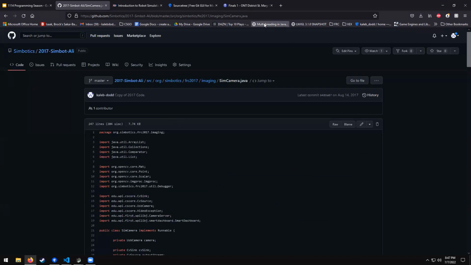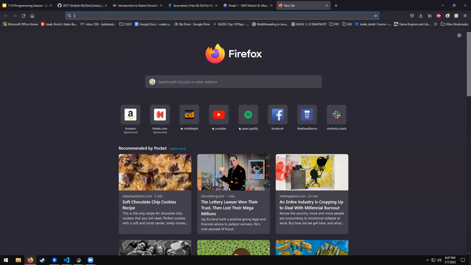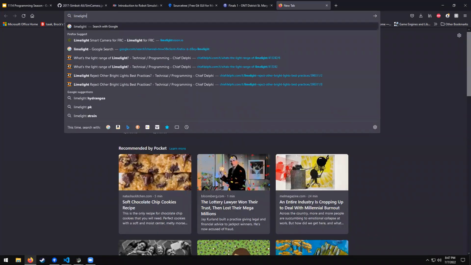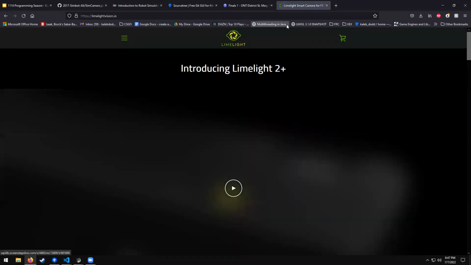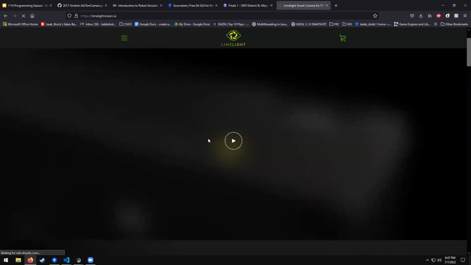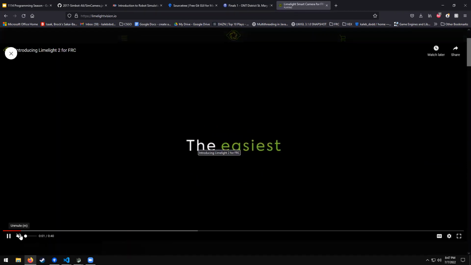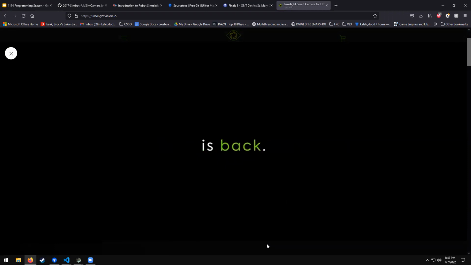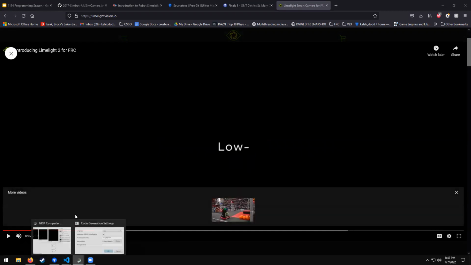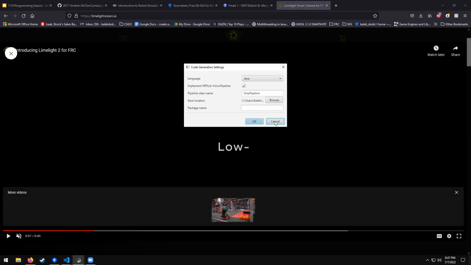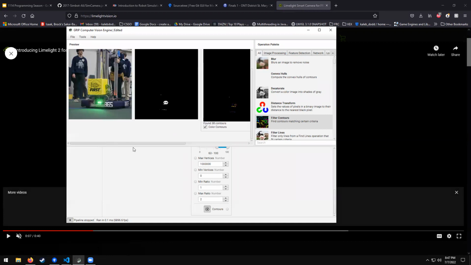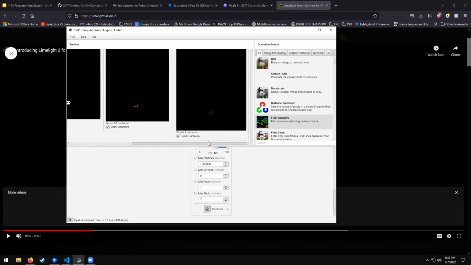Now, a simpler thing you can do is there's a thing you can buy called a Limelight, which you probably notice a lot of teams using. Pretty much every top team in the world uses one of these to do vision tracking. No one really writes their own vision code anymore. Basically it's just a camera you buy. Inside of it is a Raspberry Pi, and it does the same filtering and stuff. But instead of running on the RoboRIO, it runs on the separate Limelight.